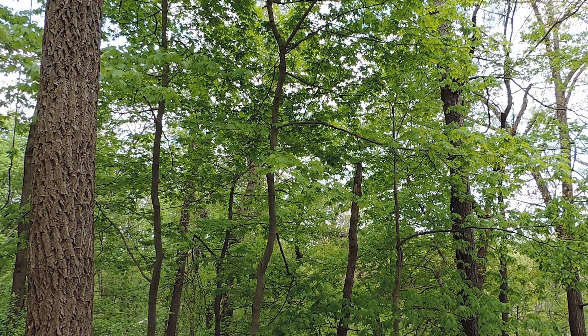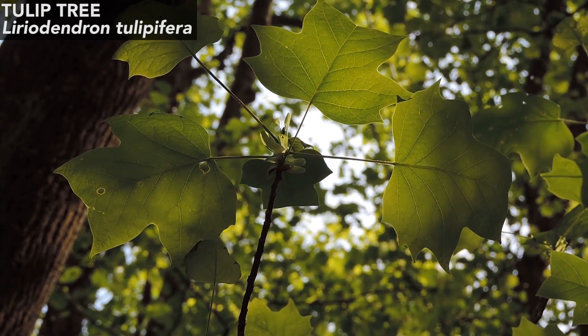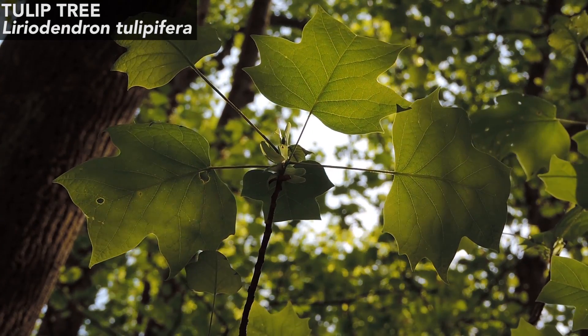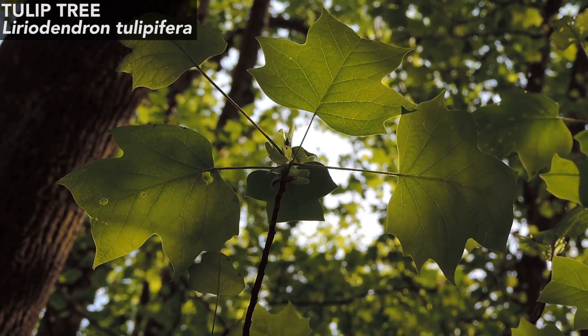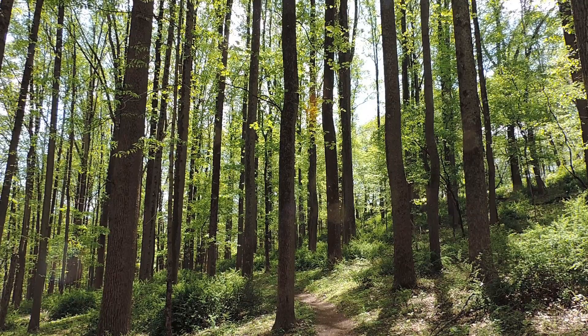Another tree that already put out its leaves is the tulip tree, Liriodendron tulipifera. I'm actually in a grove full of tulip trees. I found this spot about a year and a half ago while filming a turkey tail video in October, and I knew I should come back here in the spring months, because certain morel mushroom species can be found in areas with a lot of tulip trees. So I came here trying to see if I can find some morel mushrooms. If I don't find any, that's okay, because there's probably some other mushroom species to be found. So if you're interested in seeing what I find, come along with me and we'll see what kind of fungal species we can find in these particular woods.